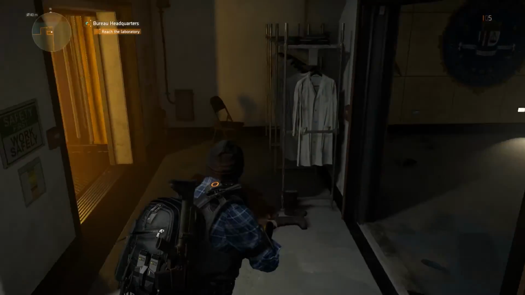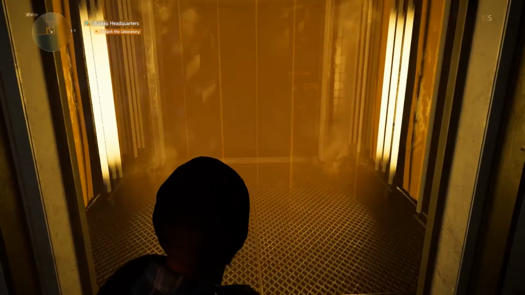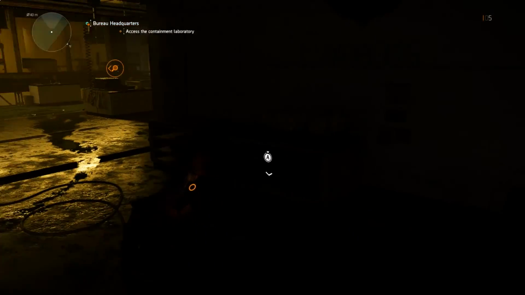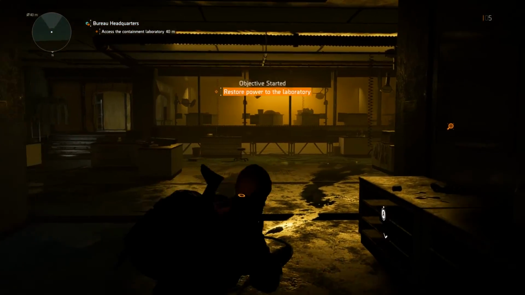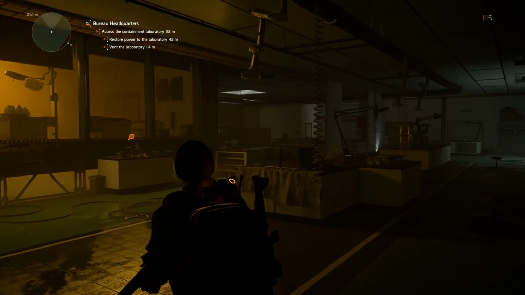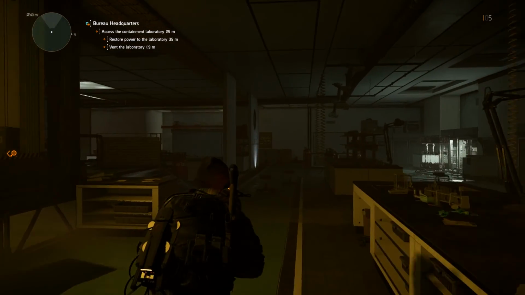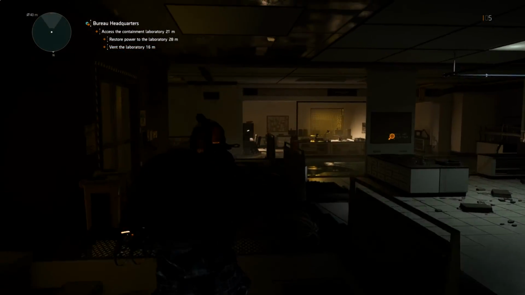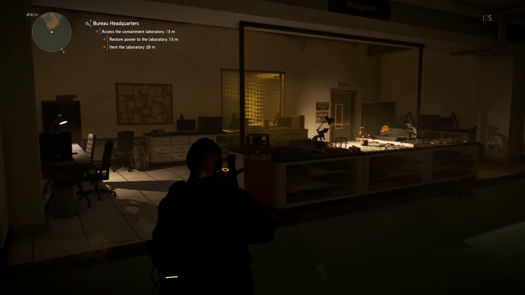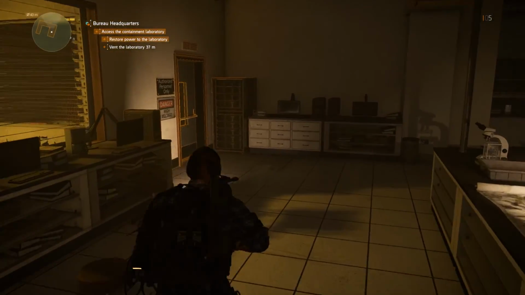Contamination detected. Really? And should I even go in here? System unresponsive. Power to get into that lab. There has to be some kind of backup power supply. See what you can find. Okay, power. Restore power to the laboratory. This is the laboratory.